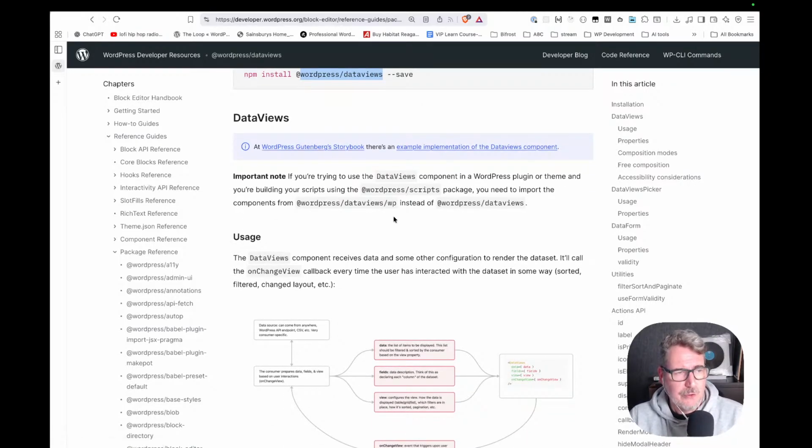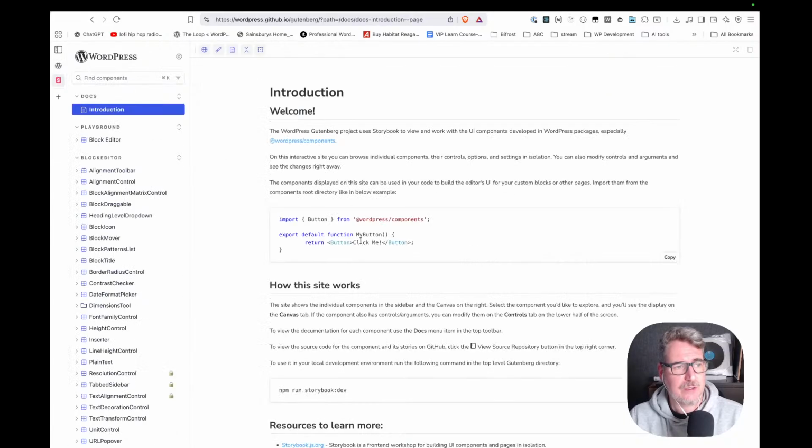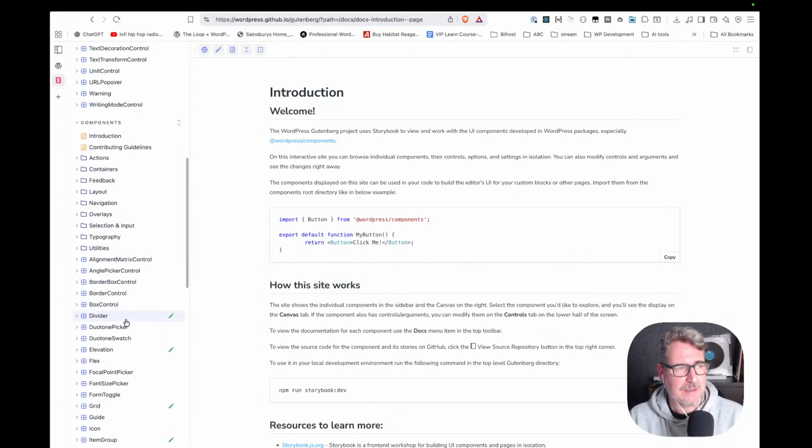So in the documentation, it points to the Storybook, where there are actually a lot of examples of DataViews.